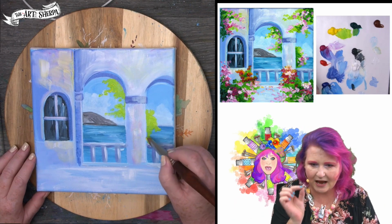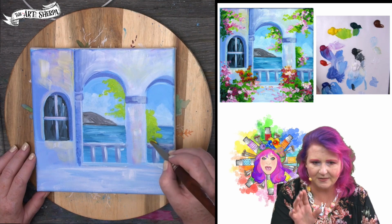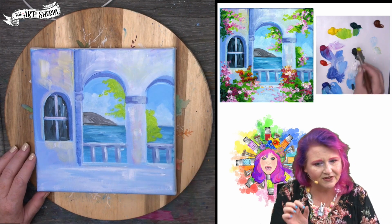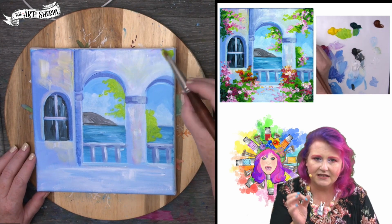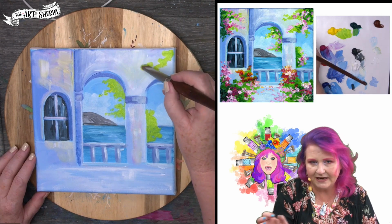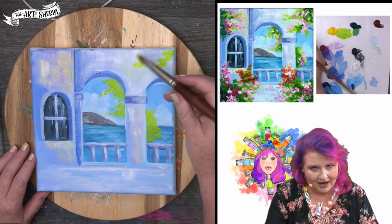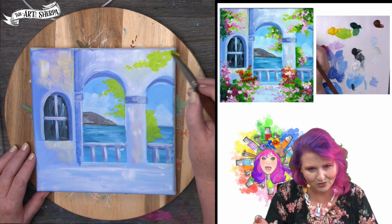So see, just taking that bright green, and making those irregular shapes. If you haven't ever done this before, feel free to pause the video and really observe them and look at them, because your brain wants to make order, and in this case, you have to train it to make disorder. I know you may have socks all over your floor, but it's still true. You still have to train it to make disorder.